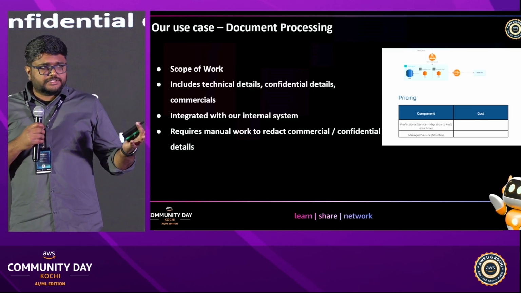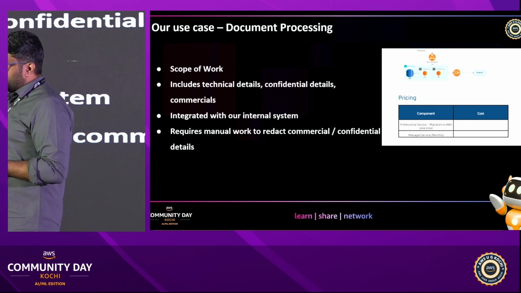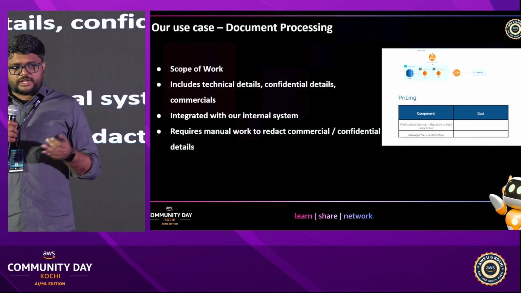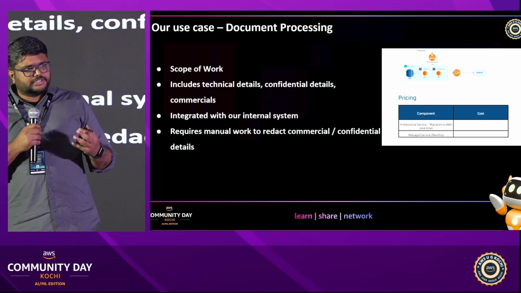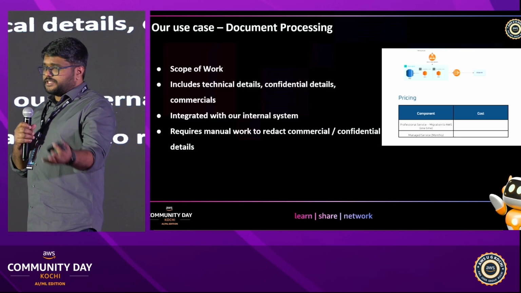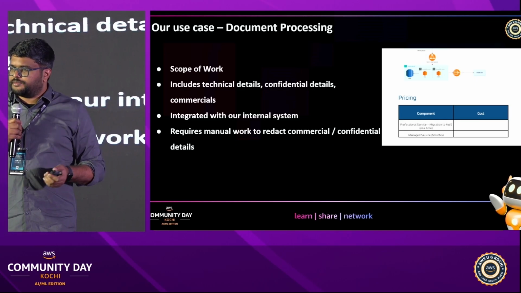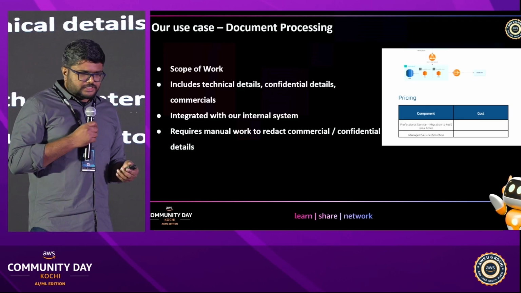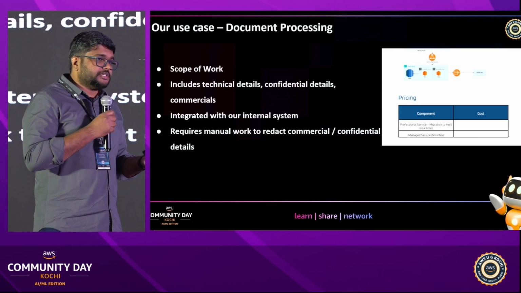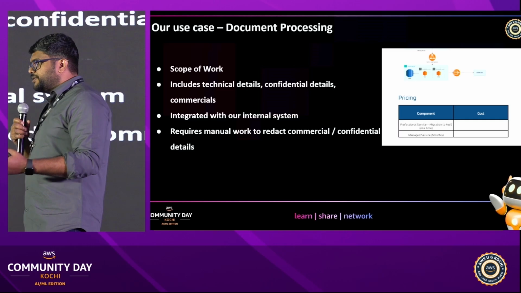And a pretty standard thing is you create a scope of work in terms of what are the issues documented, what are the deliverables, what are the commercials. So all of these you document in a scope of work, and then you share it with the customer. They'll sign it, they'll send it back, we sign it, and we store it in our documentation. Now, the scope of work contains a lot of technical details which are required for our technical team, because it will contain architecture details, implementation details.